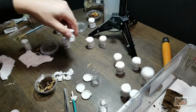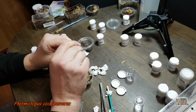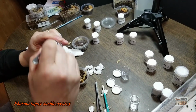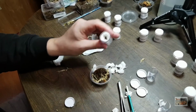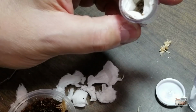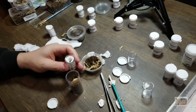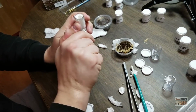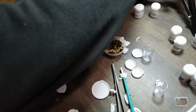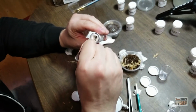All right. Now one of the ones I was really excited about, Phormictopus cochleasvorax. My buddy Mark got one of these and shot me an Instagram message a while back, asked me about them, and I was so jealous. And I had to play it off. Oh, look at that. A beauty. So I'm going to put those in one of these, I think. No. Scratch that. Bigger one. Now with Phormictopus, all of mine have done some burrowing right off the bat, so anybody that picks these up, expect some burrowing. I'm assuming they'll be burrowing.